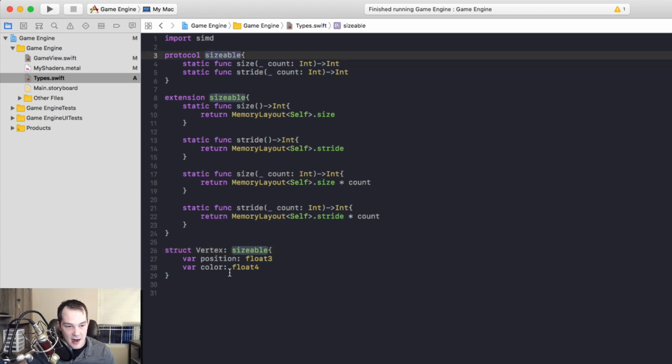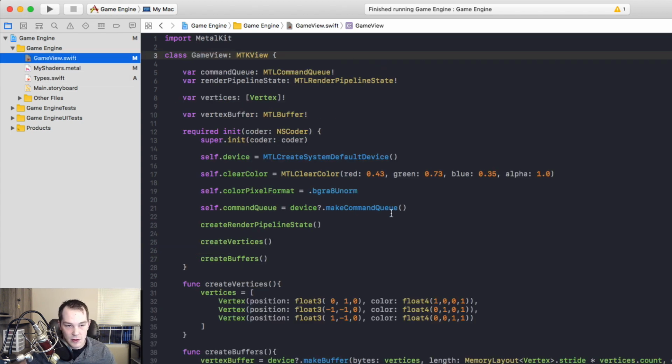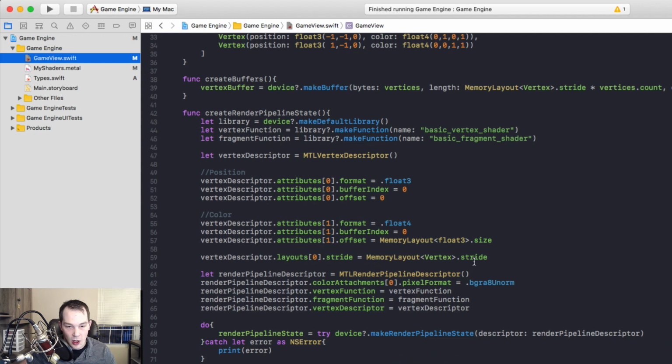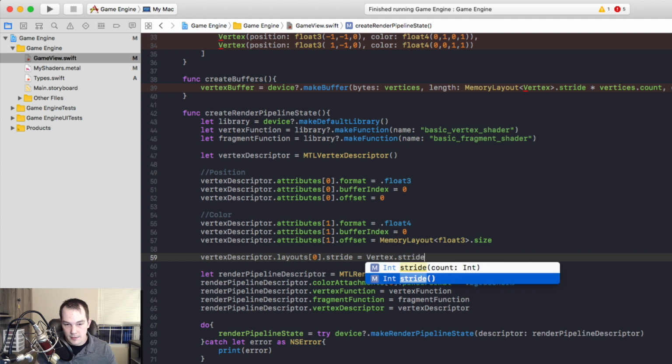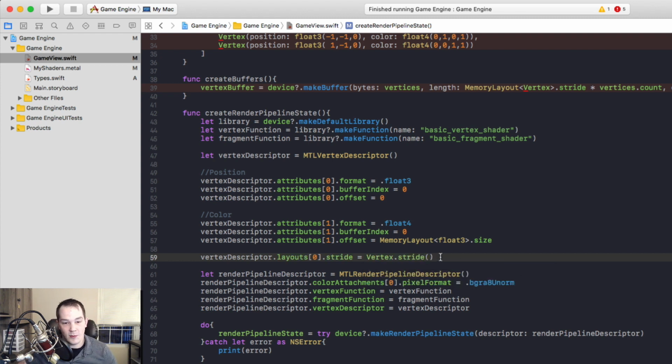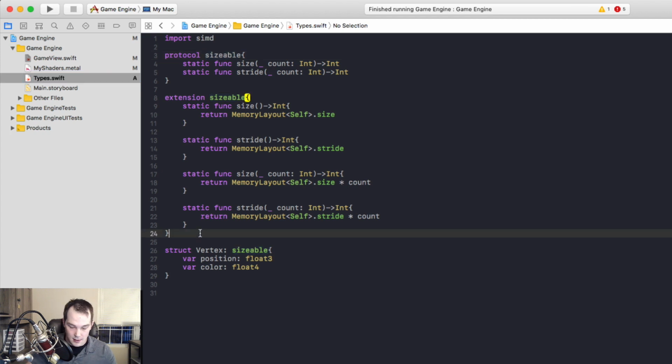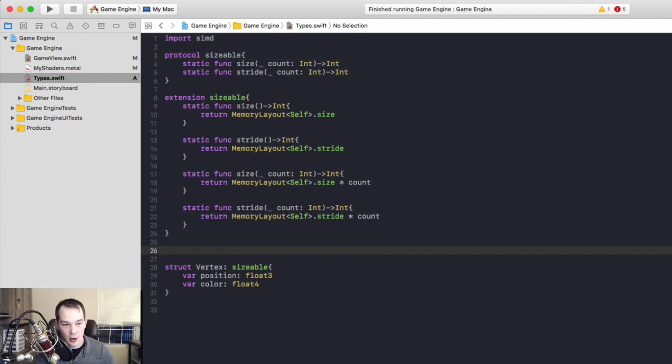Now back in our game view, instead of calling memory layout of vertex.stride, I can just go vertex.stride. It knows that it's the memory layout of a vertex. And just like up here with the float3, where I do .size, let's just extend our float3.